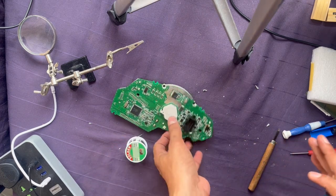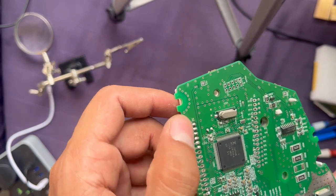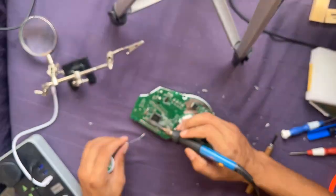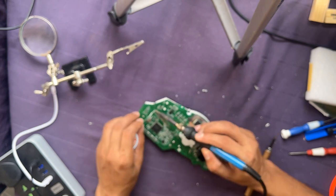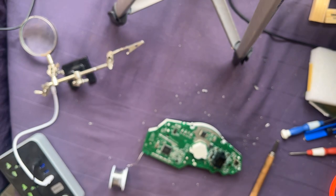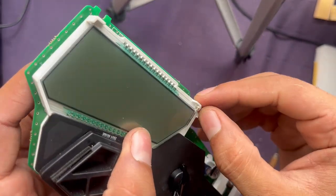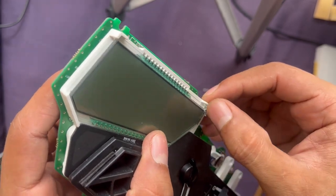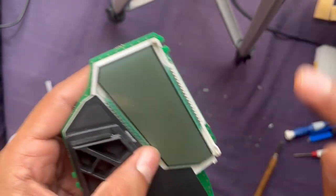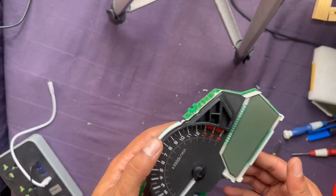Just like that I have soldered a few - let me show you, the rest I'll do in time lapse. One, two, three, four, five - just like that, solder all of these. That's it, soldering is done. The screen is on - it was just a little bit oversized since this is not the original part, so I had to melt it a bit, but yeah it works. Now put it back together.